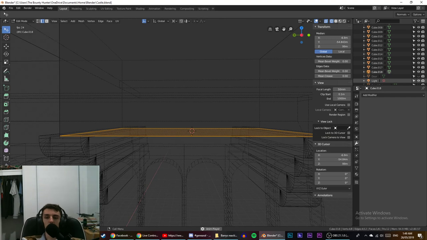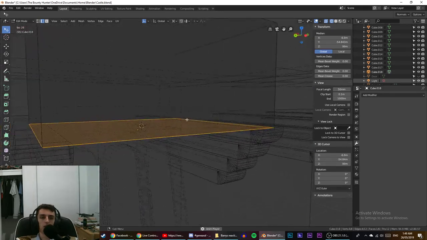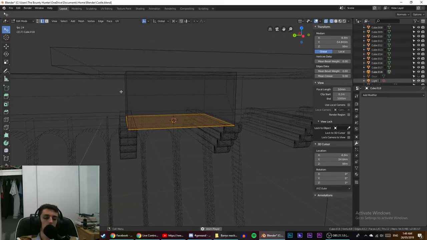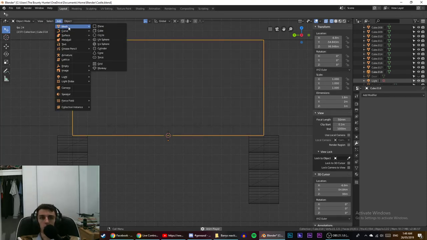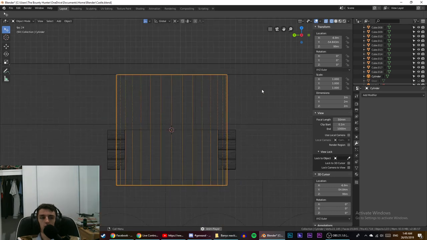So I'm just going to stay in this formation. Okay, so what have we done here? Well, what have we done? So we're up to making the, where's my, I can't see the number pad. Let's see here. We don't want to be in edit mode. Add mesh cylinder. Let's rotate that bad boy.